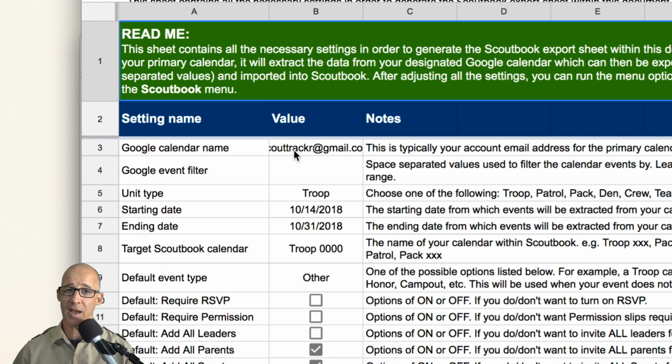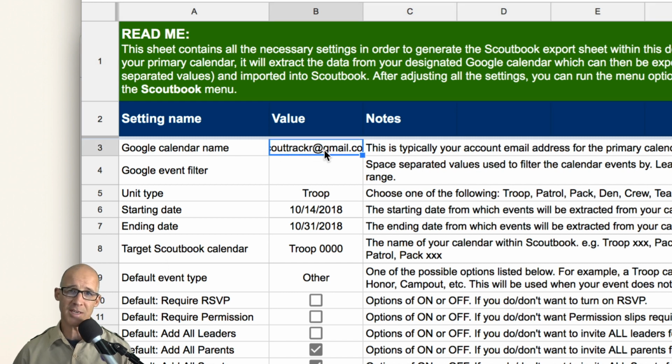Now, Google allows us to have multiple calendars. By default, our default calendar is typically accessed through the email address that is our Google account. So for me, once I saved this spreadsheet out of my Scout Tracker account here into my Troop318, this becomes troop318.marietta@gmail or whatever Google account you're using. Again, my tip is don't use a personal account.